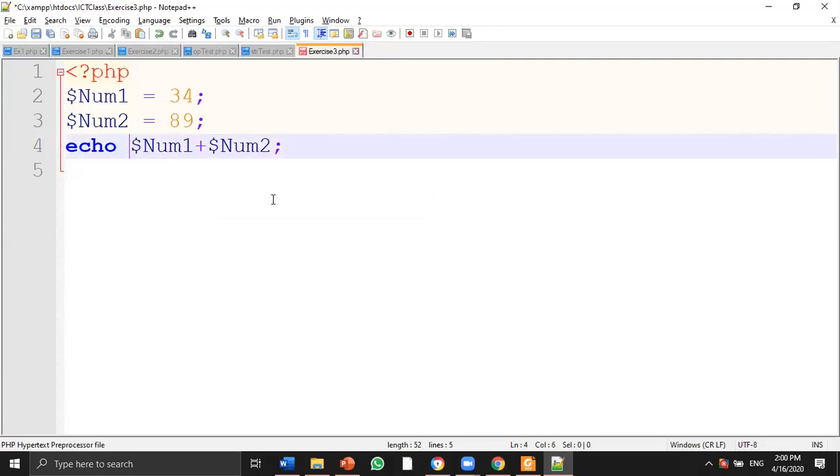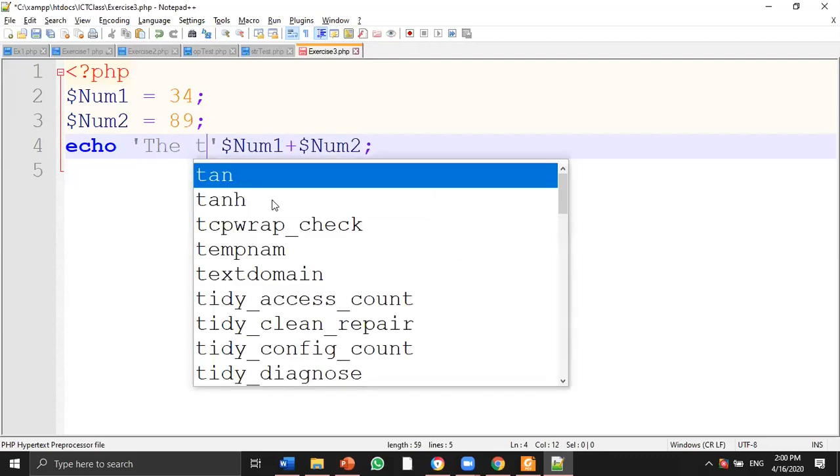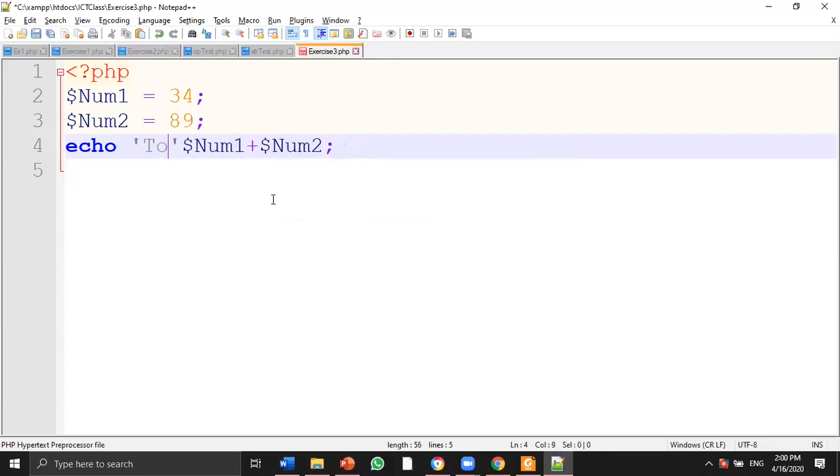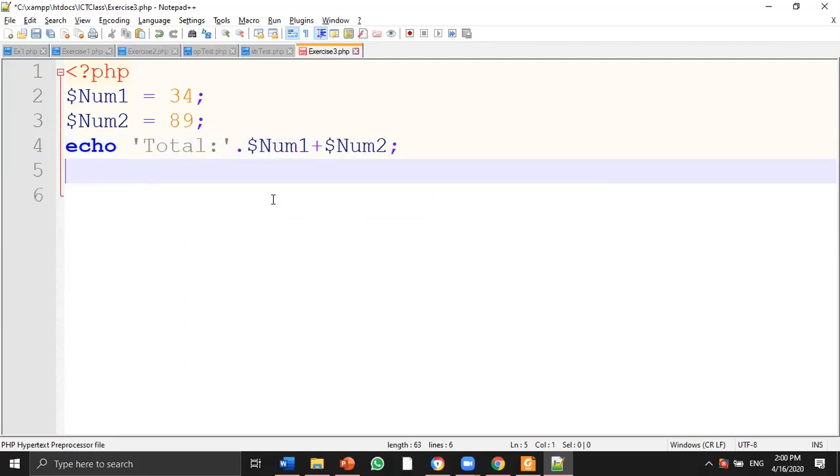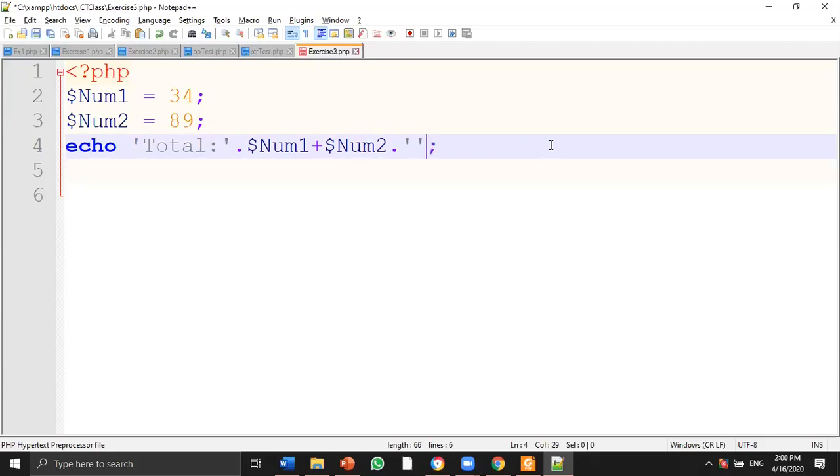If you want something like 'the total is' or just simply 'total', you can have that as well, and then you need to combine the two together like that. And then you also need a break statement, right?